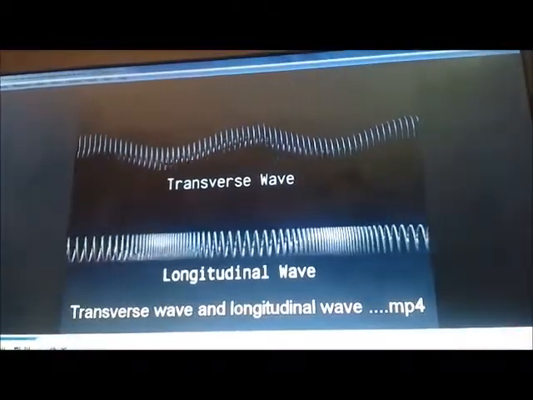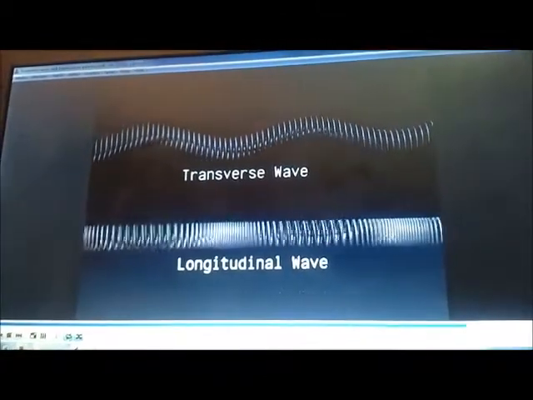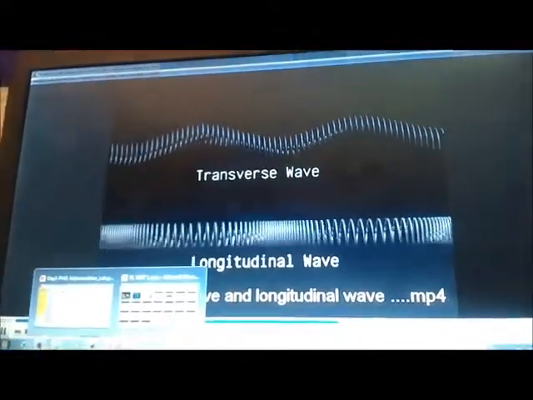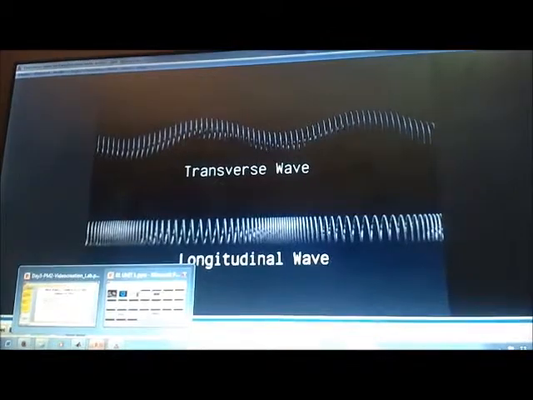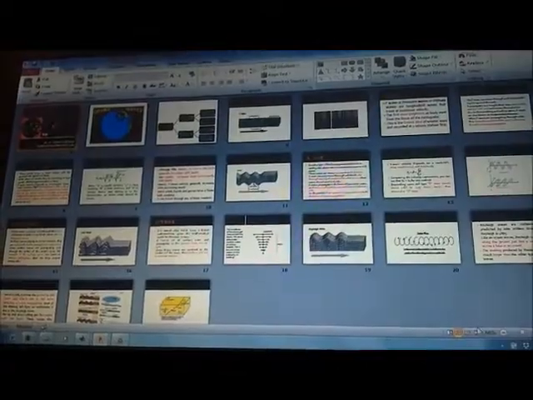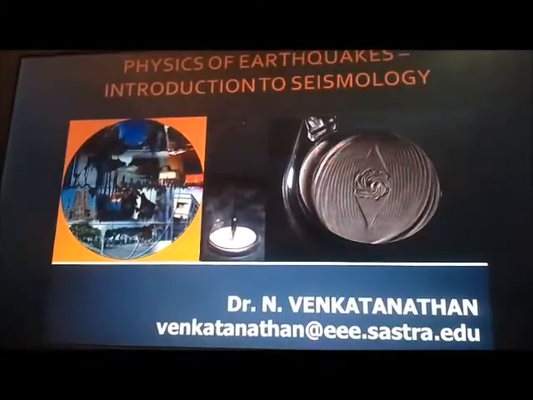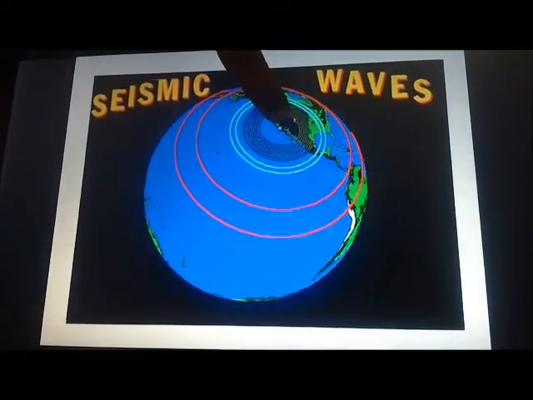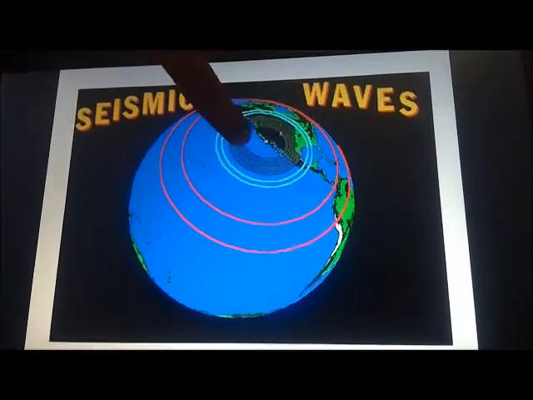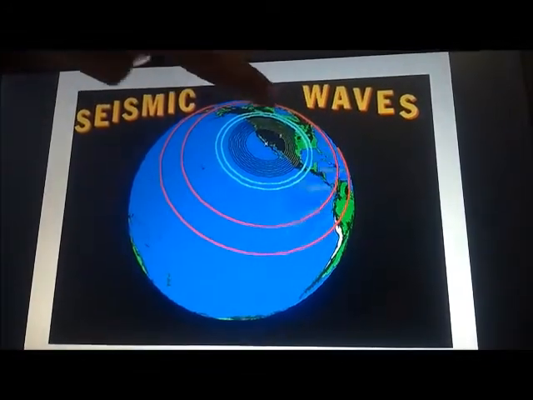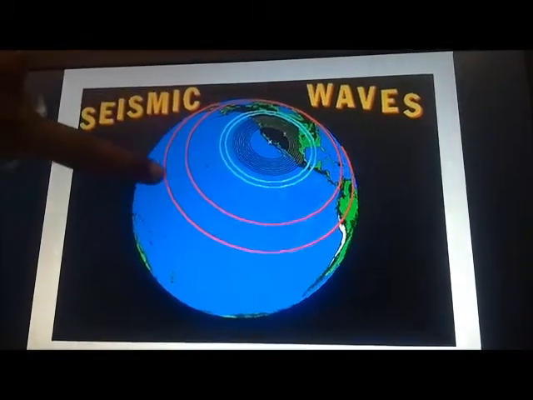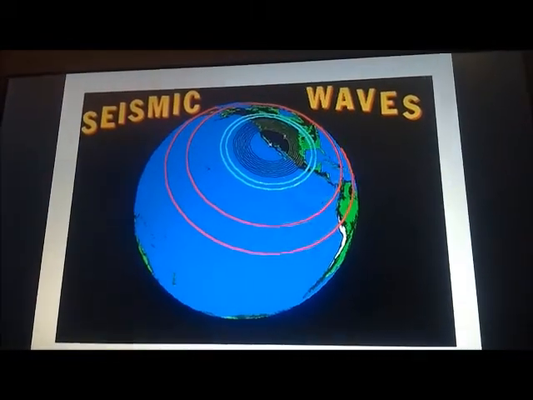These are the main two tools which can help you understand seismology, that is, seismic waves. Now we will discuss the seismic waves. The seismic wave travels from the epicentral region, that is, exactly from the focus, and like water ripples traveling in a pond, it travels in all possible directions all along the surface of the earth.